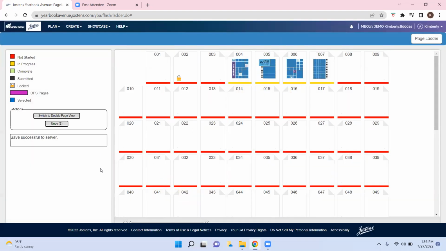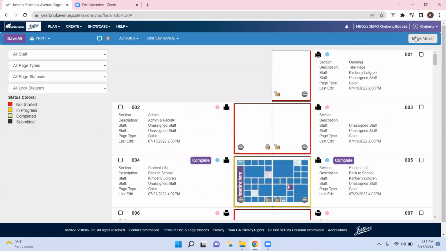This does get complicated though, so it's very, again, important that you have your ladder in order. But yes, we can move pages. It just gets complicated if they share backgrounds and templates and whatnot. Sometimes we have to split it, but you do have a way to move stuff around. Okay, so we're going to go back to the page ladder.